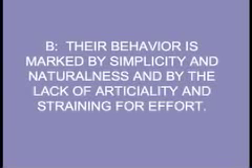Next, Hayakawa says, while they are a nonconformist, the fully functioning person is not an outright rebel. They're not just rebellious and down with society and anarchy. Instead, they are this. This is the second aspect of their personality. Their behavior is marked by simplicity and naturalness, and by the lack of artificiality and straining for effort.